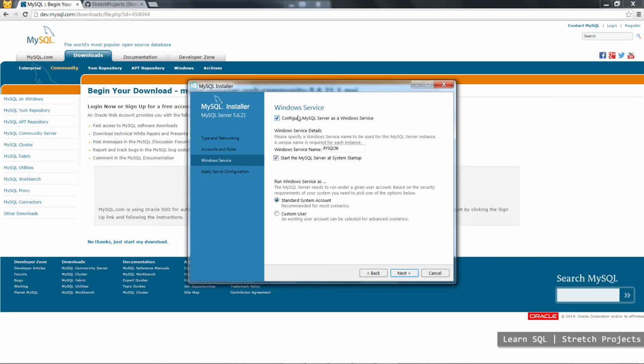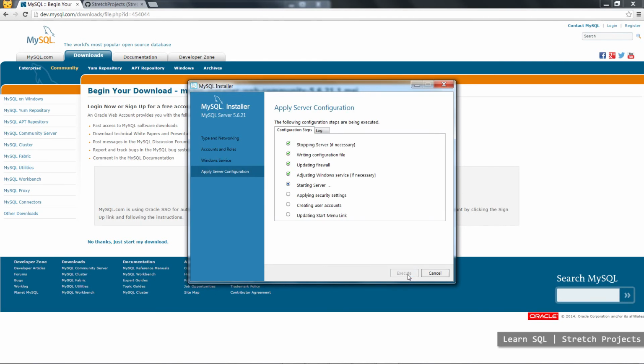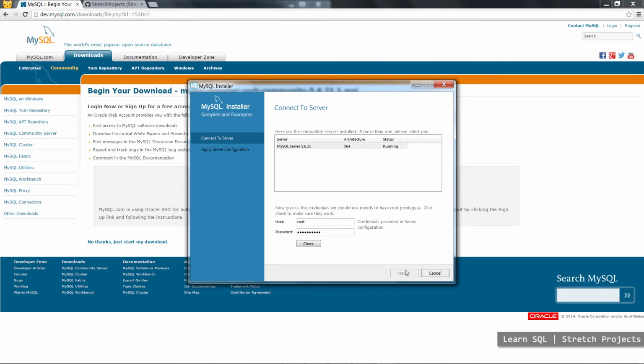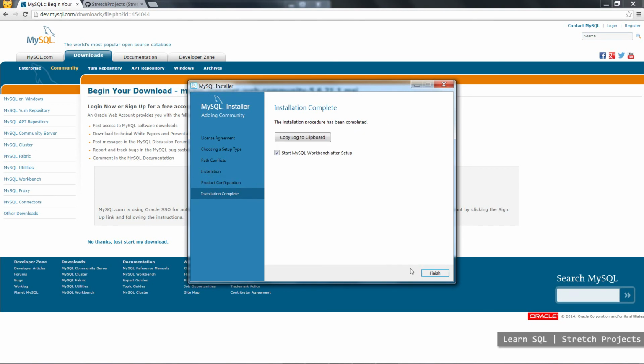And as mentioned, I'm going to change this from running as a service so that it runs as a normal process. This just makes managing the process easier from Task Manager. It doesn't actually impact the program at all. So now we're done with the installation, and we're just going to configure a few final things. It's mostly just a matter of clicking next through all of this. And that's just validating the fact that everything's set up. And we're going to leave this ticked to start MySQL Workbench once setup is complete.